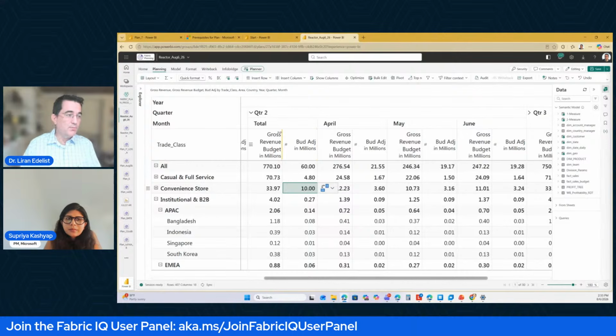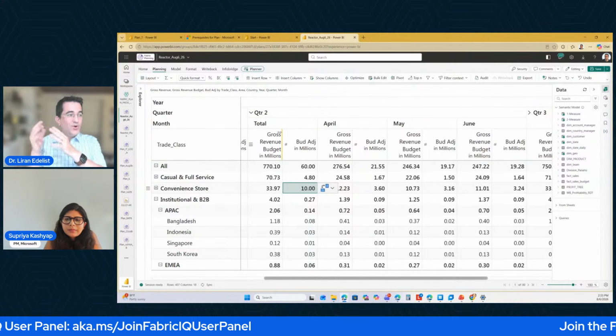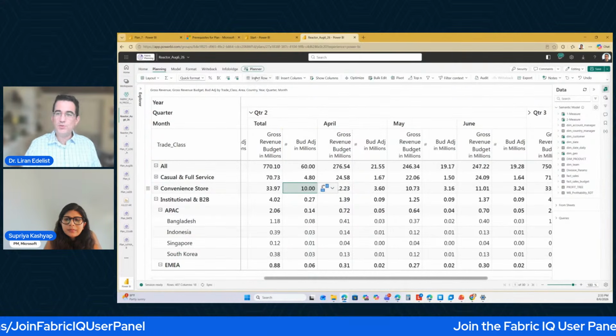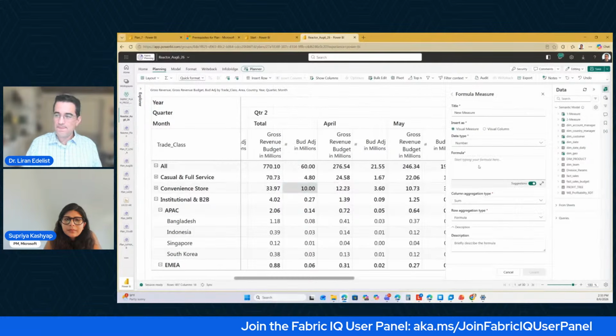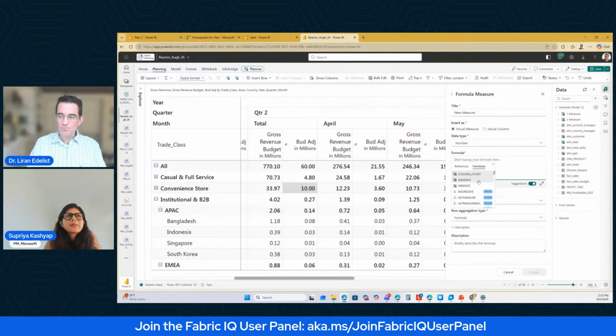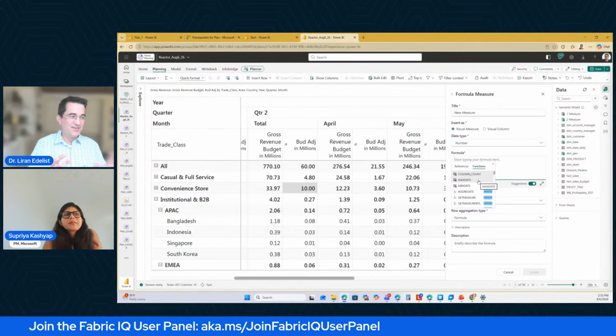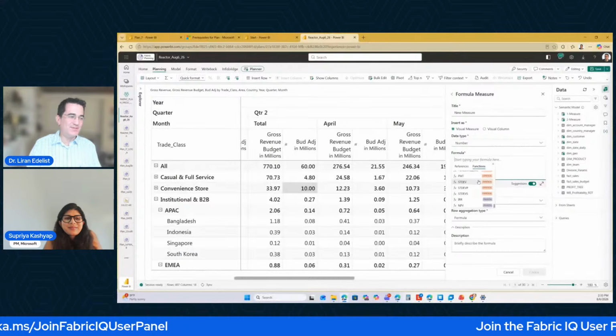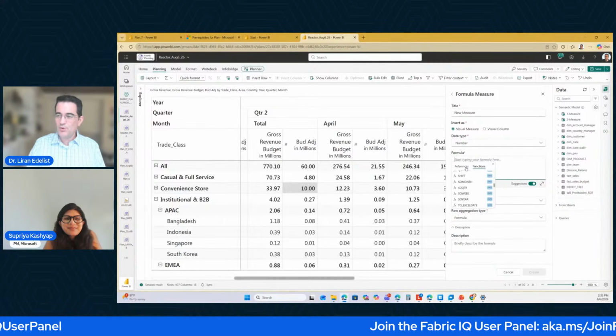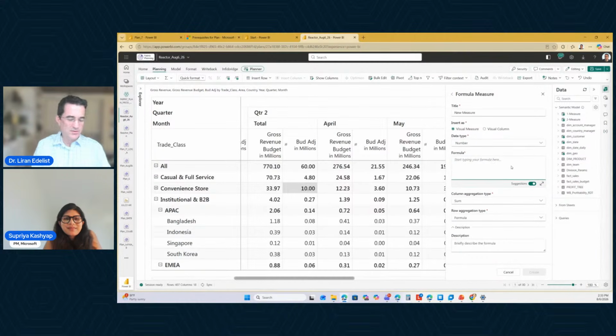One of them will be the modeling. We can have what we call a measure model. But the other option would be I can just insert a column with a formula. Now, for those who are very tech savvy and want to build a sophisticated calculation, there is an almost unlimited number of functions available for you. We are here in a webinar. We want to keep everything very simple.